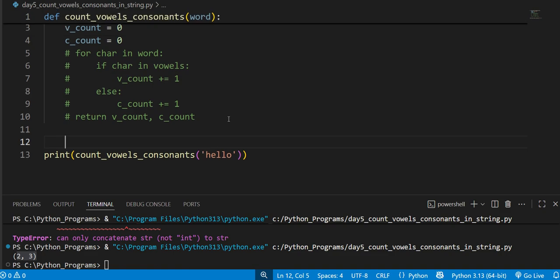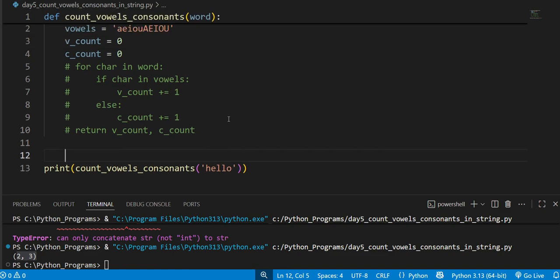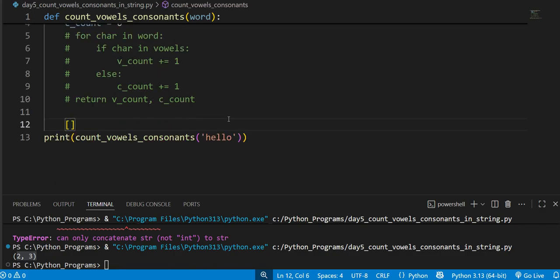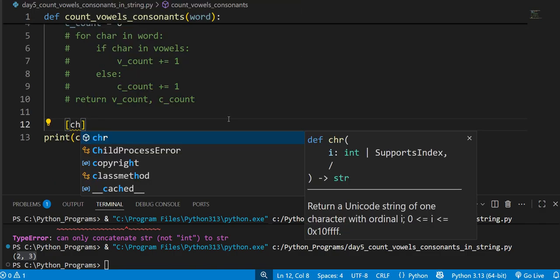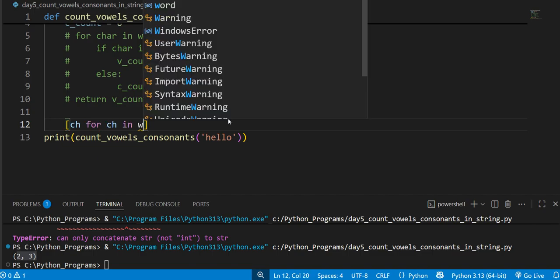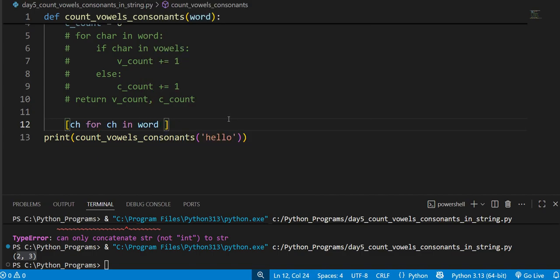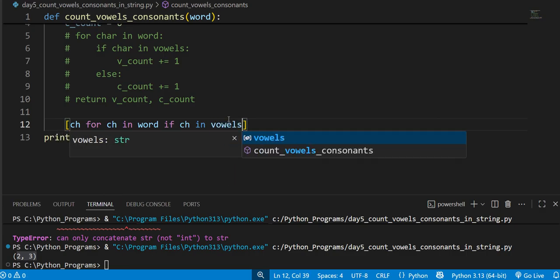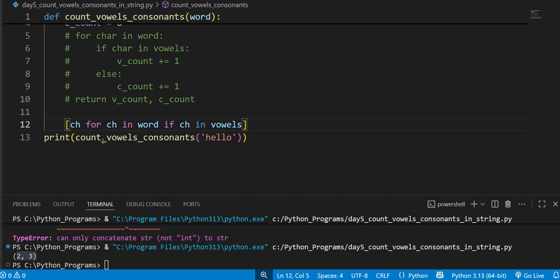List comprehension means it is just to count, right? So first give ch for ch in word. What is the condition? If ch in vowels, right? Vowels normally like this, and we have to give the length.